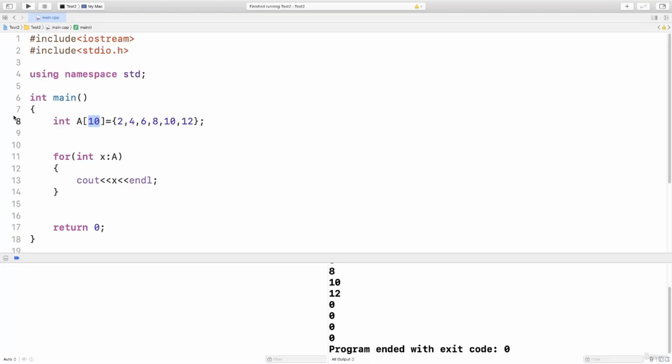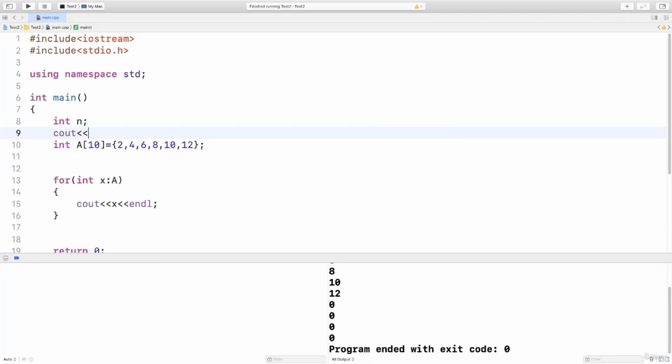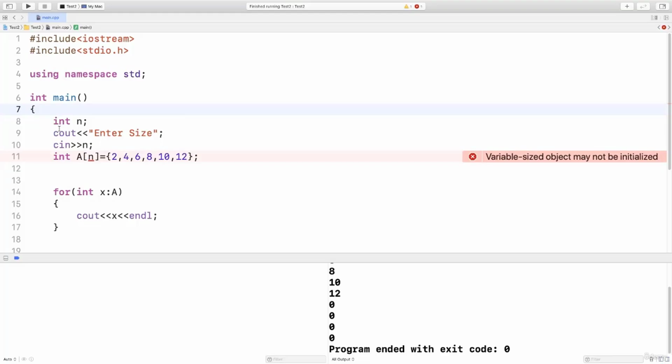Now more on arrays. Let us take the size of an array as input. Is it possible? Can I create an array of our desired size? Let us check. I want to take input from the user. I will write C++ syntax here. Enter size, right? So how much size of an array you want? cin n. Then is it possible to mention n here? I will take the input from the user, that is size of an array. Then I am reading the size. Then I am creating an array of size n. Is it allowed? See, I am getting an error here.